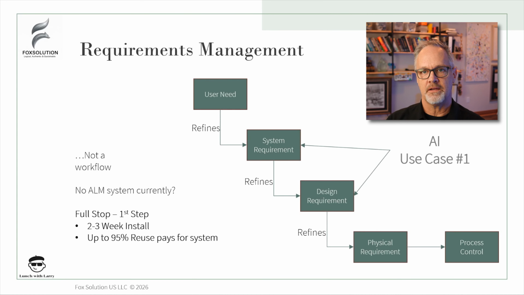Also, I'm going to just mention these as we go through. When we talk about the data model, this is a great place to use artificial intelligence to inform the model. Whether we use a systems model to create the requirements, or we just build these requirements from structure and from the unstructured data that we have in the form of documents, we can use AI to greatly improve the productivity of getting those language narrative-based requirements built into the system. So this is a great use case for AI, mainly because it's 100% focused around using a large language model to deconstruct and compose recommended requirements. So this is a great place to start with AI.